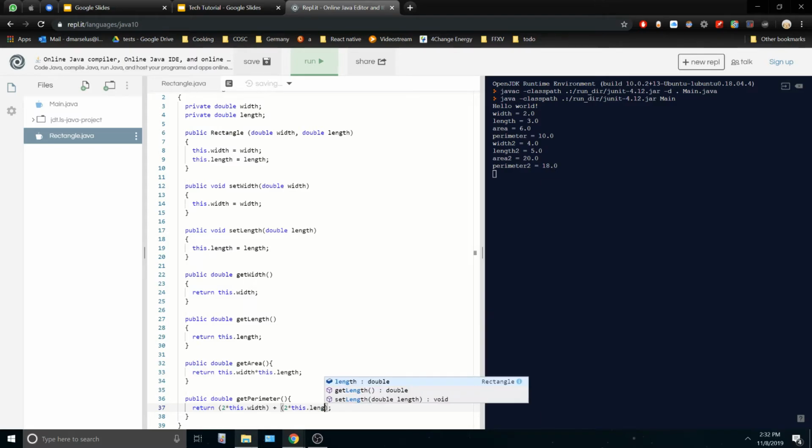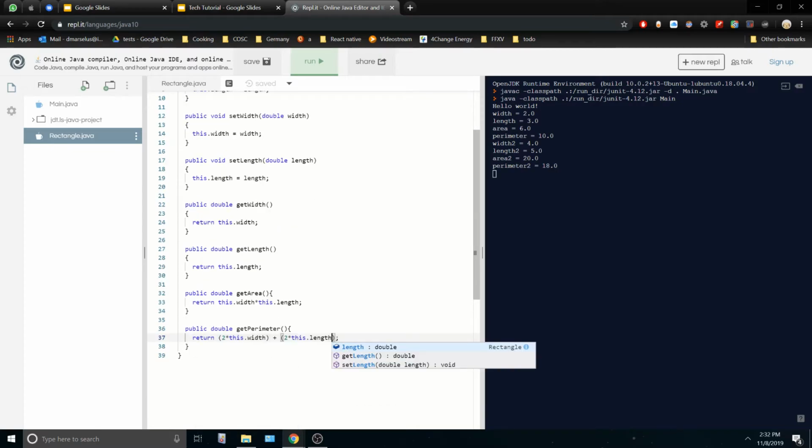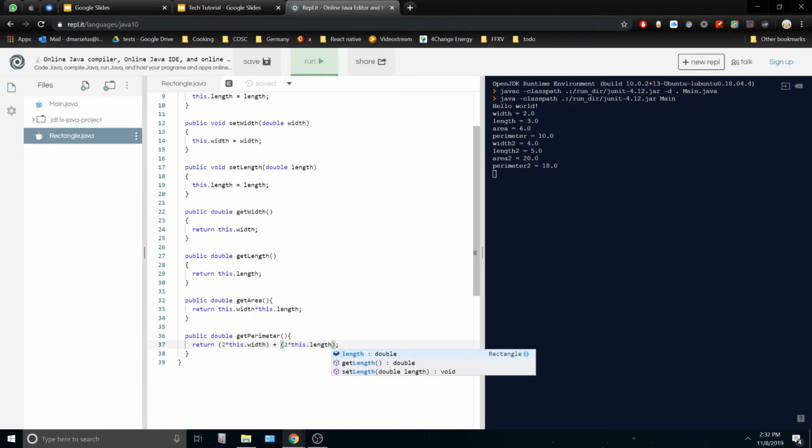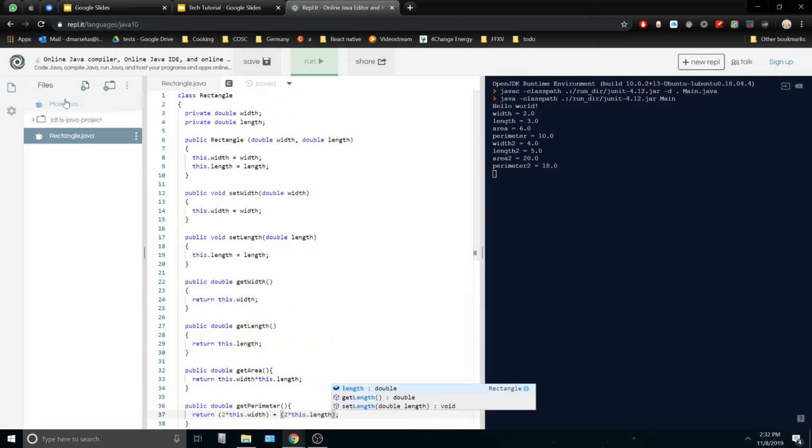Focus on the class, the current instance's version of width and length. And so essentially that's it. That's going to be getting our area and perimeter functions in the class with the specified versions of width and length. And so with that, let's start to plug this into the actual main class, or main function.